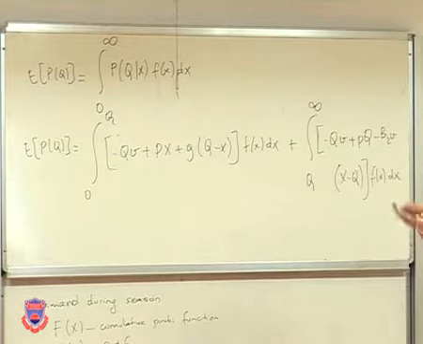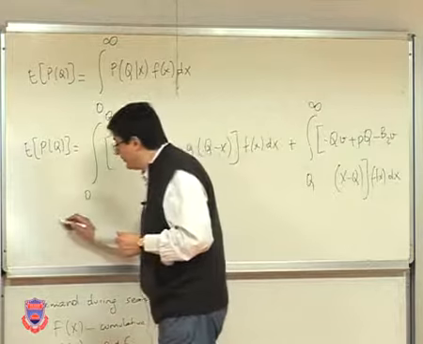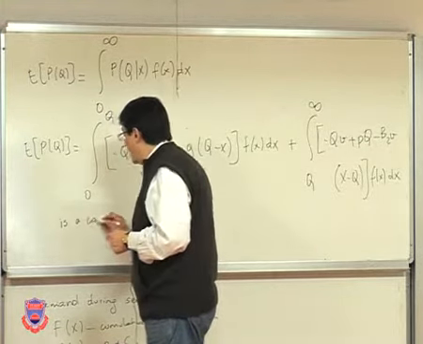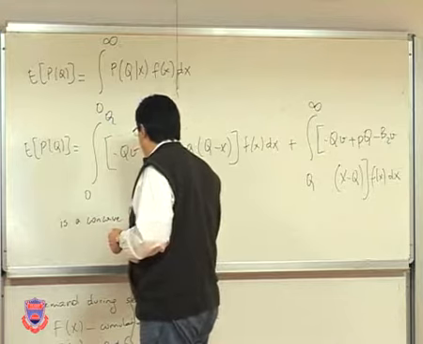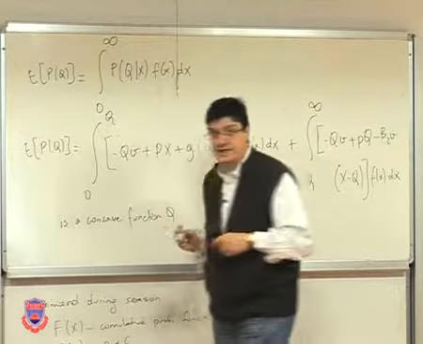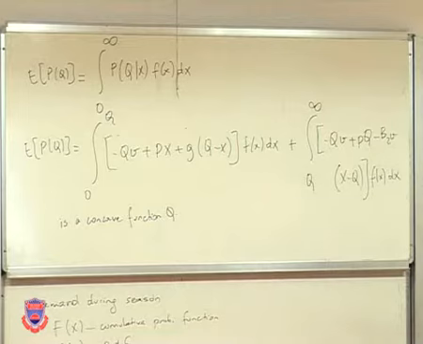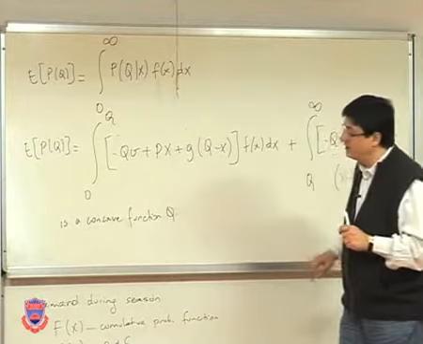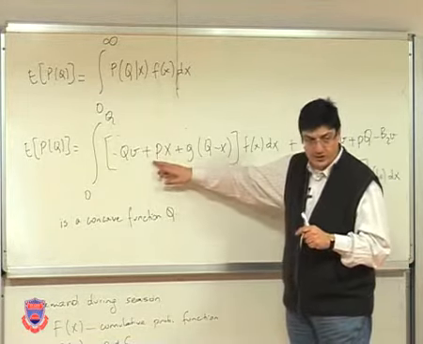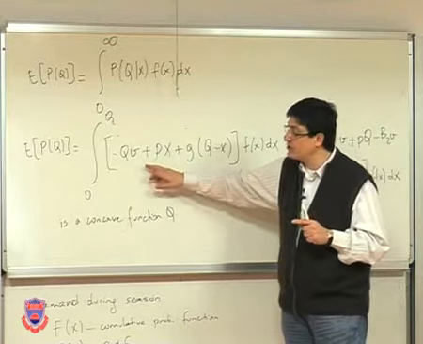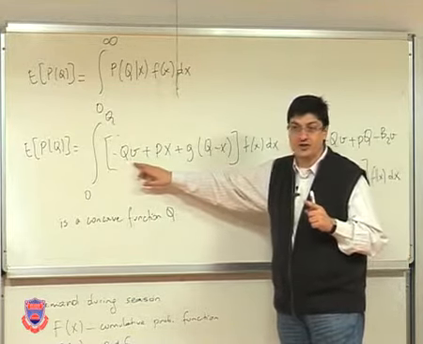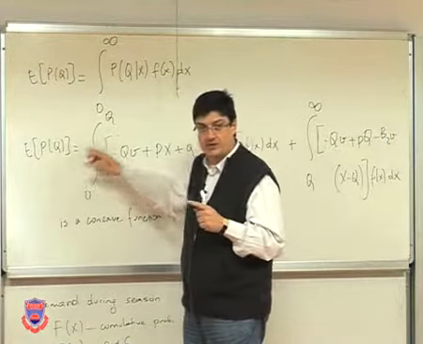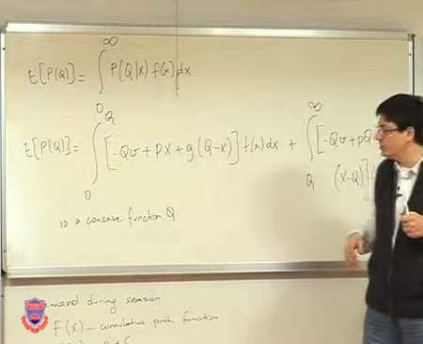Okay? But for these types of functions, it turns out that in the newsvendor problem, the expected value of P of Q function is a concave function of Q. How do we know this? Well, we take the second derivative and we find out that it's a concave function. It's very clean and neat. So basically, we know that the solution that is going to satisfy the first order condition, which is take the derivative and equate it to 0, is going to yield the optimal solution.